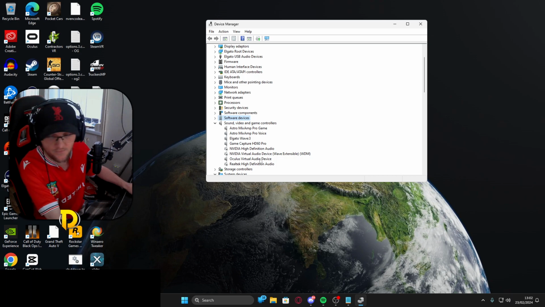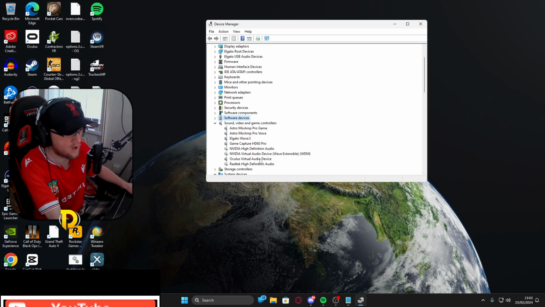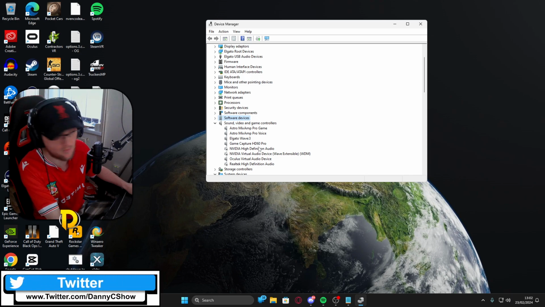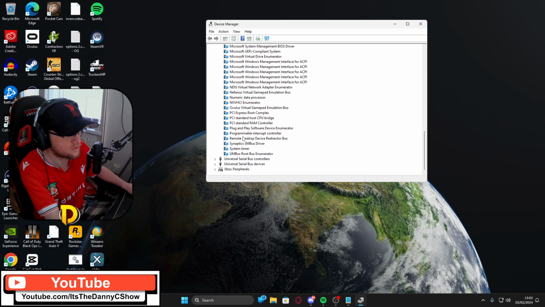Next one, if you're on an Nvidia graphics card and you have your own mixamp or headphones that use USB, any headset that is connected to your computer, you can disable Nvidia High Definition Audio. Trust me on this one. And the virtual audio device. The two Nvidia ones, disable them. One more thing that we're going to do in here is if you go to, oh, wrong one.